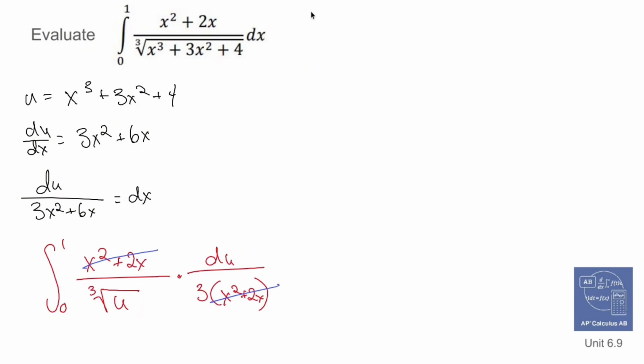So let's do a couple things as we rewrite a bunch of stuff up here. We have the integral between 0 and 1. Why don't I pull out that 3 on the bottom, so that leaves me with 1/3 out in front. Why don't I kill two birds with one stone? I'm going to move that upstairs. Make the exponent, so right now the exponent down there would be this, but if I move it upstairs, now it's going to look like this. du. So now I'm going to integrate with respect to u.